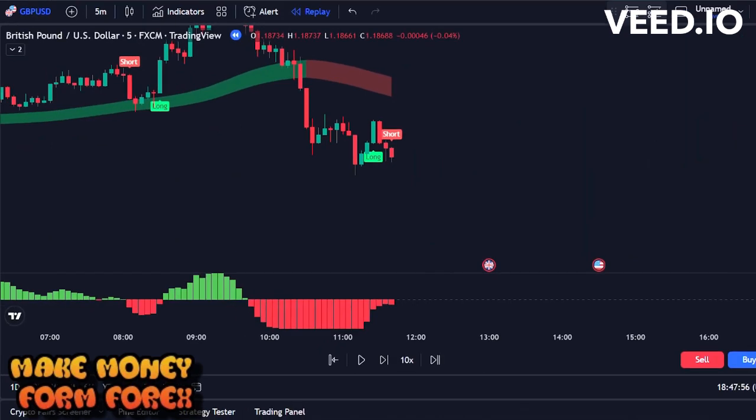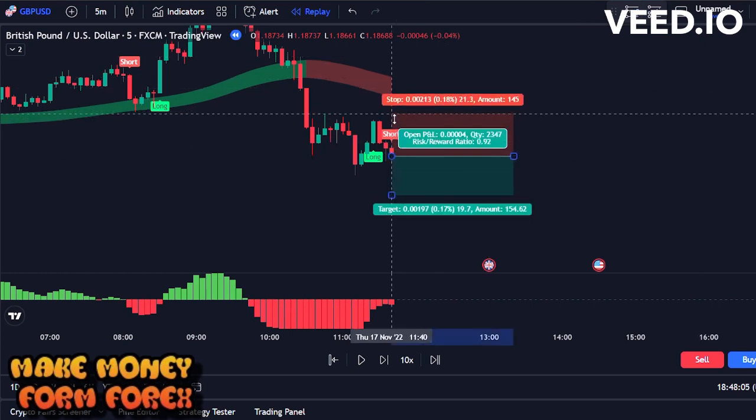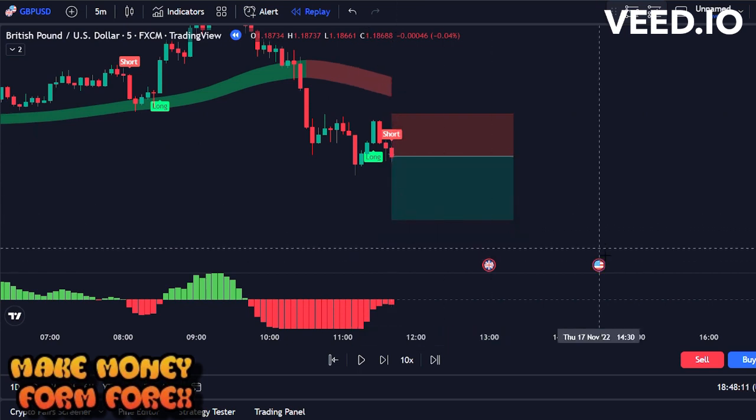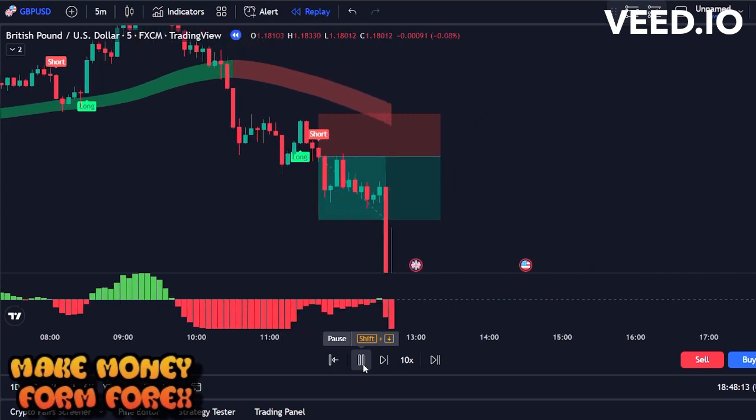Here's an example for a short trade. You basically just do the opposite of what you do for a long trade. So first, the market bias indicator should be colored red to indicate an overall bearish trend. The MACD indicator also needs to be colored red to indicate a short-term bearish trend. And last but not least, the twin range filter needs to print a short signal. All the conditions were met on this candle, so we enter a short trade here. We will set the stop loss at the most recent swing high, which is this one. For the take profit we will set it at 1.5 times the risk. And we let the trade play out.